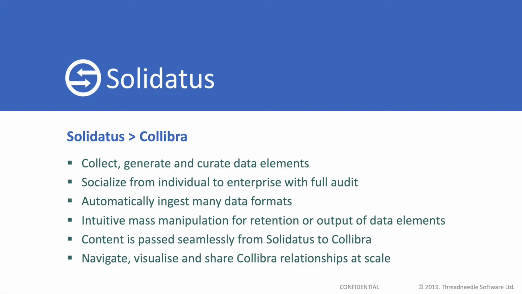In this demonstration, we will show how Solidatus can be used to complement and feed lineage metadata into Collibra. Solidatus is an award-winning lineage solution that gathers data easily and provides visualization of end-to-end data flows. It collects, generates and curates data elements through automated loads and fuzzy matching between lineage layers. It enables the socialization and sharing of lineage and maintains a full audit trail.